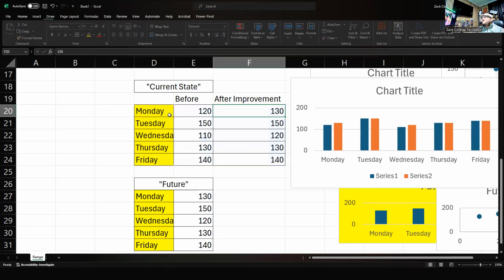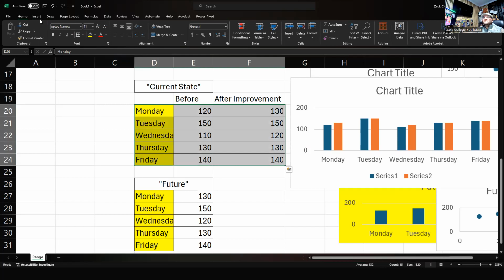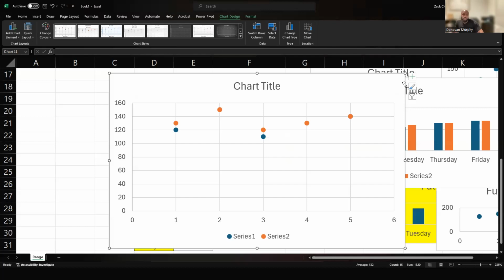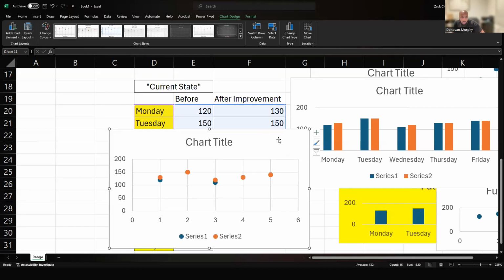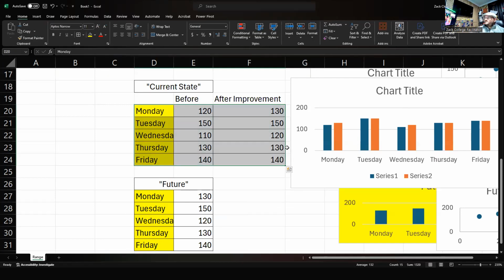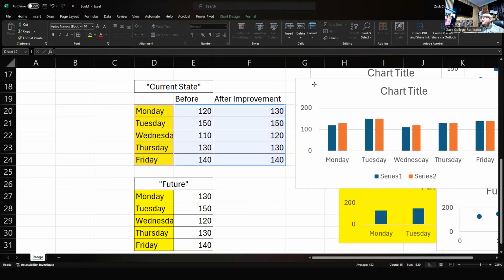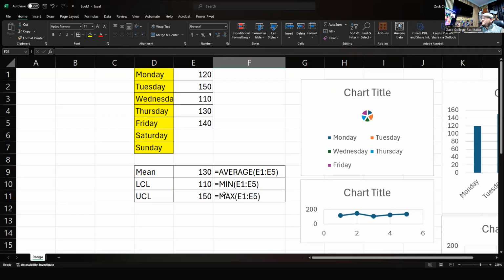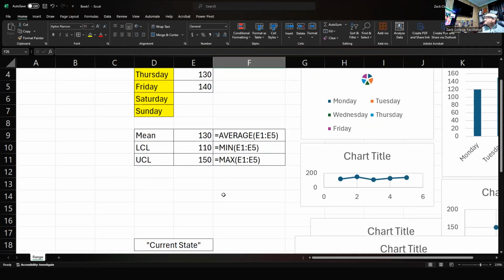And you can do the same thing with a scatter plot too. If you click on recommended chart, you can scroll through all of them and see what they look like before choosing. I'll let you guys play around with that more. But it gives us the purpose of why we would want to show that flux and the variation in our process, right?